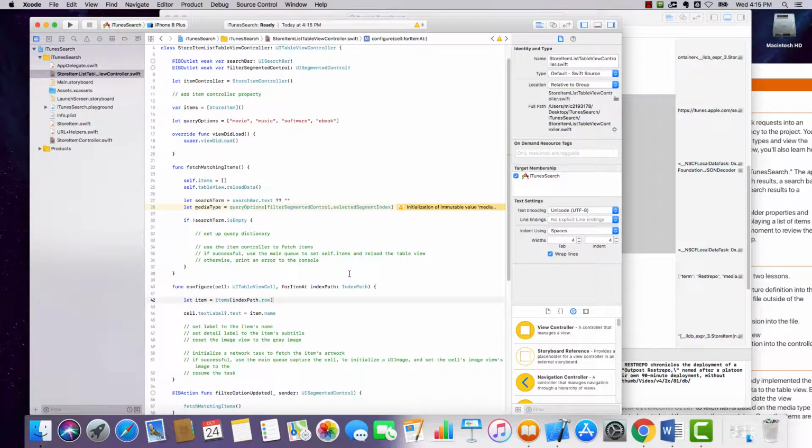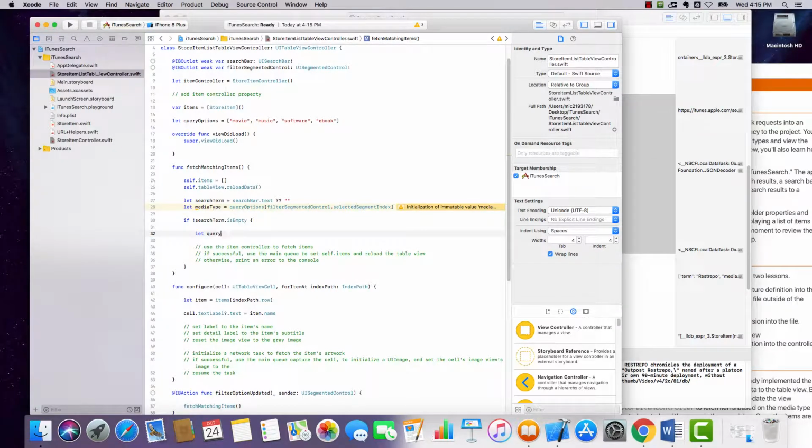Okay, the next thing we need to do is go into our search term method, and we need to go ahead and set up a query dictionary setting the term and media keys to their respective values. So let me remove that comment.